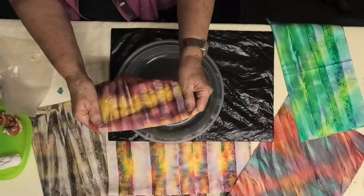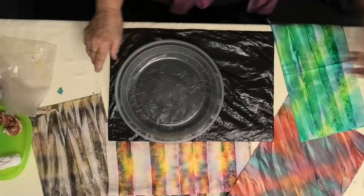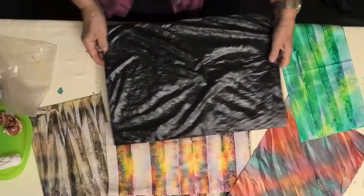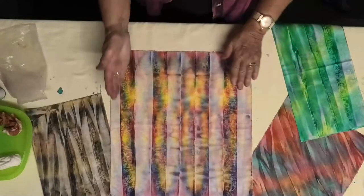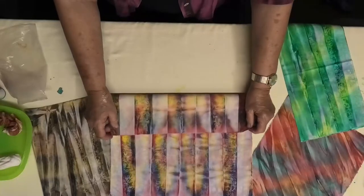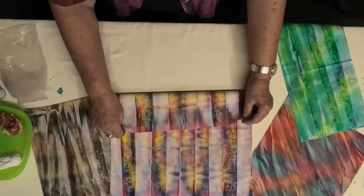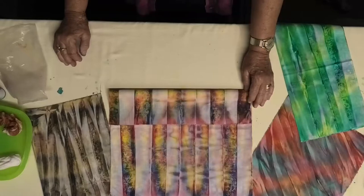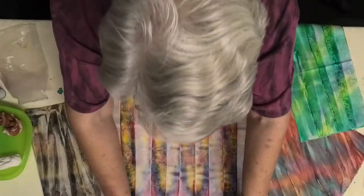Interesting things happen with these concertinas. That's still quite moist. I'll pop it aside to dry. Not so much on the random concertinas, but on the neat concertinas. Not only do you get the distinct stripes of light and dark colour, but when you look at the reverse side, where it's strong on one side it is light on the reverse. Where it's light on one side it is strong on the reverse. I've never figured out how that happens. I just know that it does, and it just makes for amazingly great fabrics.